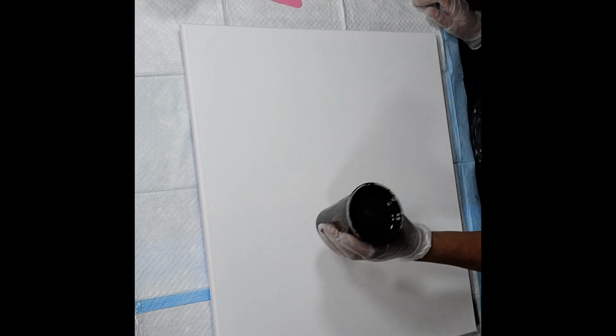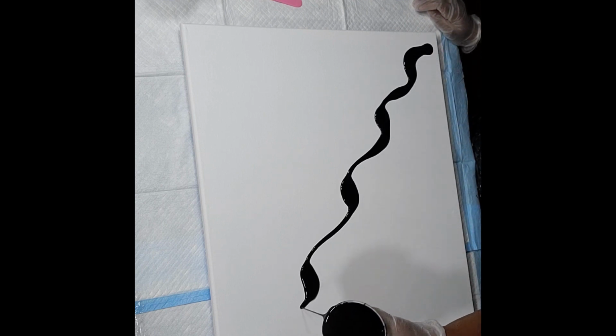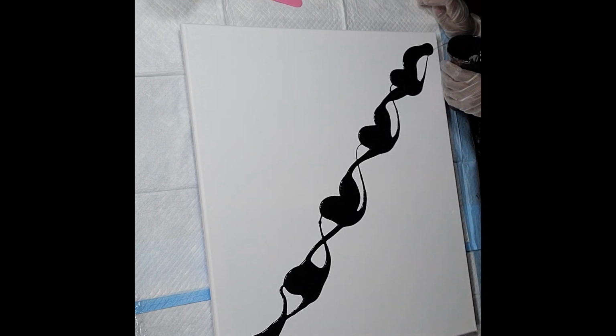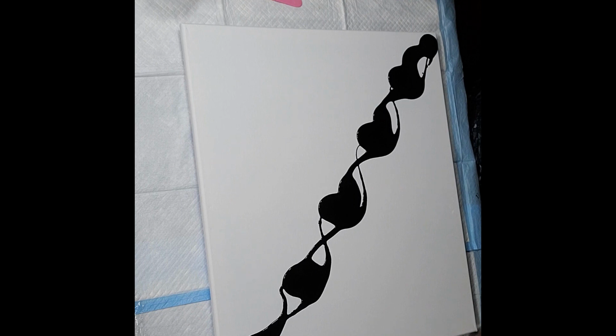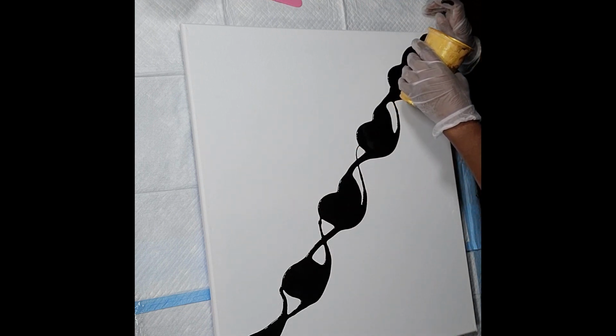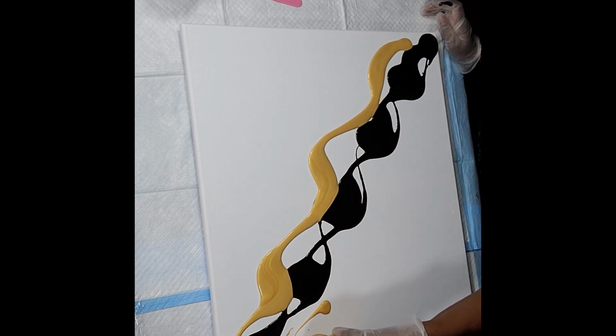So this is the Blickrylic black, and we're just going to start releasing it along the canvas here. Remember, I'm trying to do a Dutch pour, somewhat abstract. That's the black. And then we have the, let's go with the gold, which is actually Liquitex Basics gold. And we're just gonna take it again and move it along the sides here of the black.